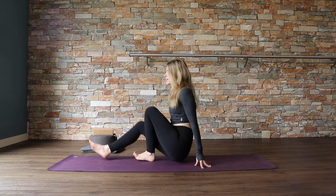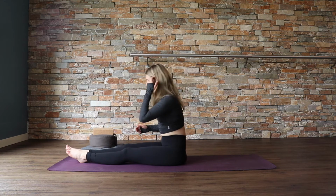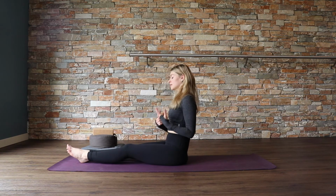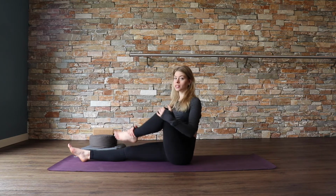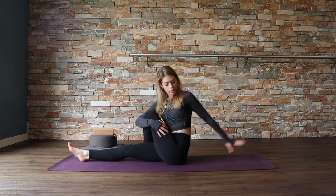So our next posture is called half spinal twist. So you can stretch out the legs in front of you. We have a few options in this one, but we are taking the easier option today. If you have back pain, then this is really doable. So you can bend your left knee and place the left foot on the outside of the right leg, and then place the left arm behind you.